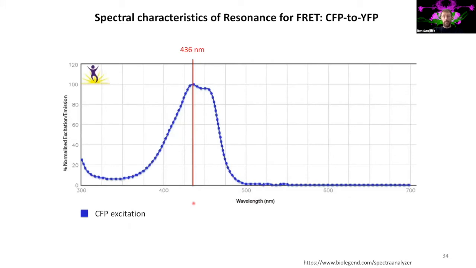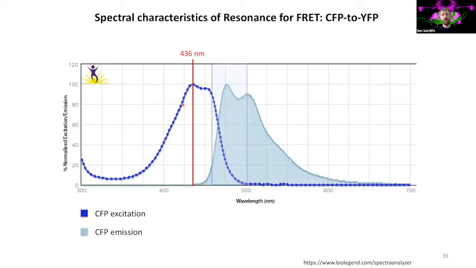The classical fluorophore pair is CFP and YFP, or CFP and Venus. Venus is a new version of YFP that lots of groups are using. So here's the fluorescence excitation spectra of CFP, and you would optimally excite this using a 436 nanometer laser, if you have one. This here is the emission spectra of CFP, and for doing FRET, you would detect this signal using a 460 to 500 nanometer bandpass filter, or the same detection window of a confocal detector.